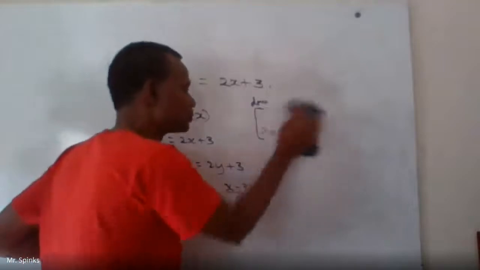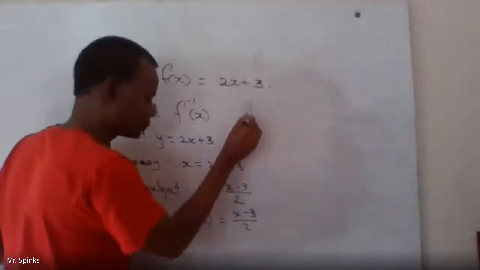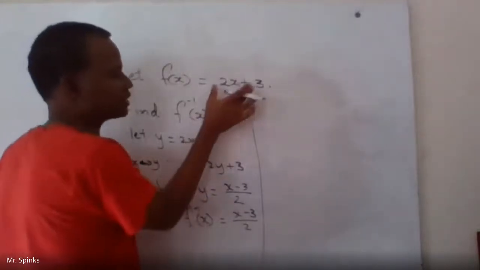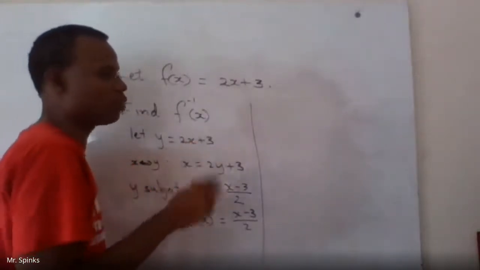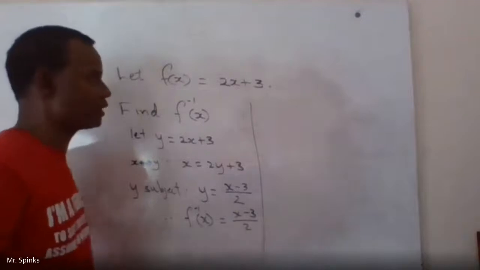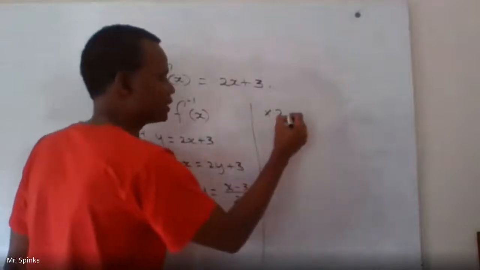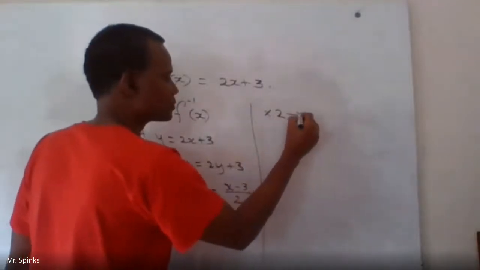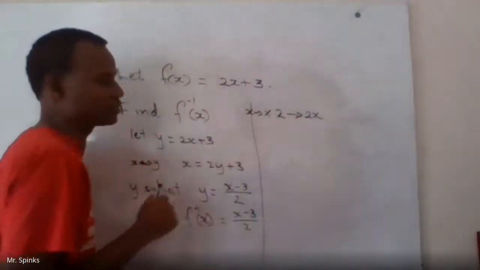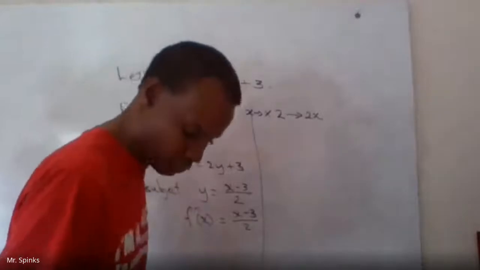So what I will do, right next to this here, I will write that method. Now watch what I'm going to do here. All that I'm going to do is establish, starting with x, what are the operations that are done on that. So what's the first thing that is done? We multiply by 2, and for this here, we get 2x. So if we start with x here, we multiply by 2, we get 2x. Let me just write that slightly differently so as not to confuse you with all these.